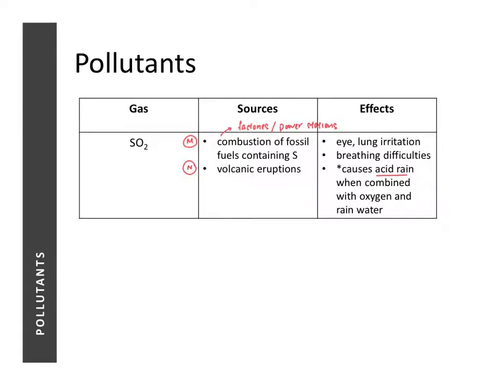Alright, it's so severe an effect that we're going to learn it as a standalone topic later. So in a later part of the chapter, we're going to learn how acid rain is formed from sulfur dioxide. Now before we go on to the next pollutant gas, which is nitrogen monoxide and nitrogen dioxide, I just want you all to note this, that the effects for sulfur dioxide are the same for nitrogen monoxide and nitrogen dioxide. Okay, so when you memorize the effects for sulfur dioxide, essentially you are memorizing the effects for oxides of nitrogen.